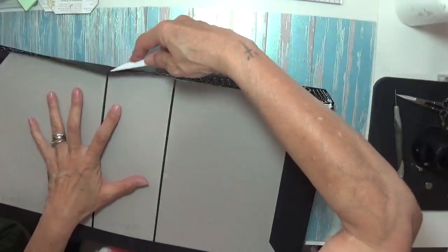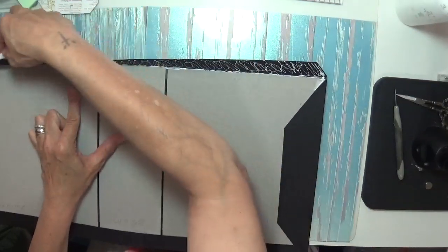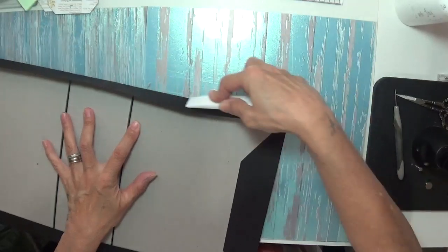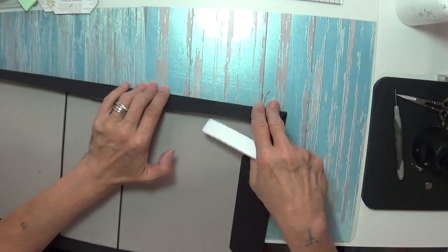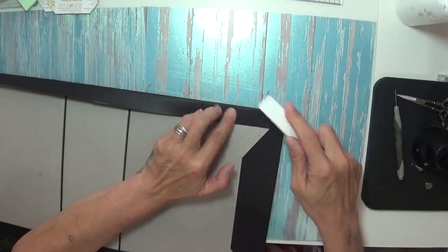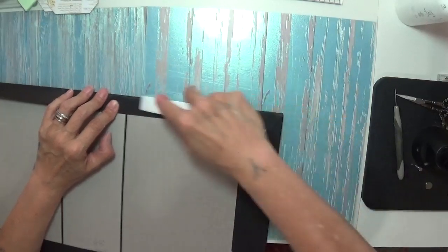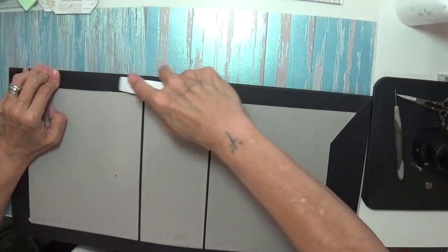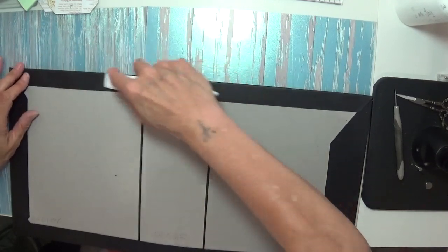Perfect. Now I'm going to turn it back round and I'm going to start to rub. And when it starts to stand up like that, you know it's starting to stick to the end of the chipboard. I mean, who wants to watch this process every time I make an album? So I just start to work this down. It's coming off. It's still good. You can just refer back to this if you've not made one before.